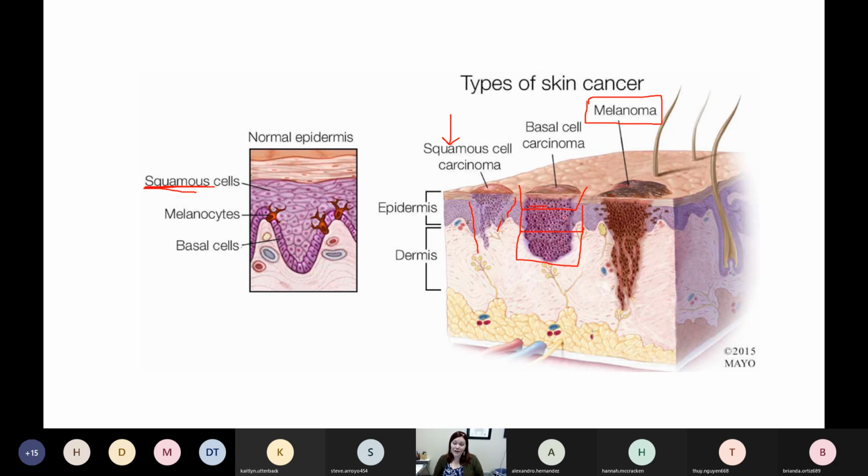Melanoma is the fastest growing, and you can see in this picture here that it grows irregularly. The other thing about melanoma too is that it likes to spread. It likes to go to other parts of the body. So we'll talk more about spreading on Wednesday. The word for spreading is called metastasis. Melanoma is really the only skin cancer that typically metastasizes, that goes to other places in the body. And it can be very dangerous when it goes to other places in the body.